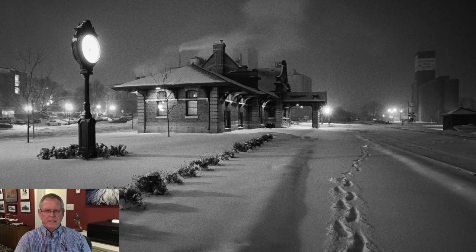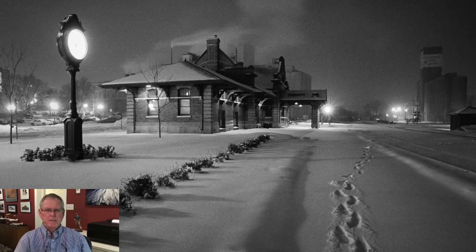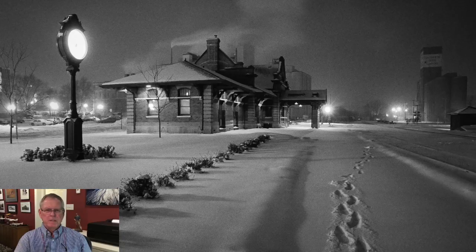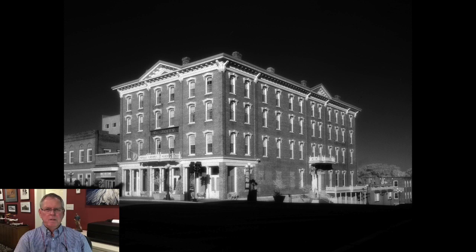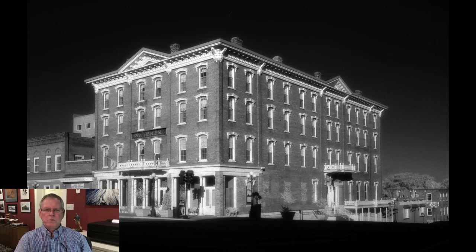The first house we bought, I put a darkroom in and started making black and white prints. Black and white printing was something you could easily do in your own home darkroom. Color processing and development was much more problematic in a home setting. So I started, really 44 years ago, working on the craft.